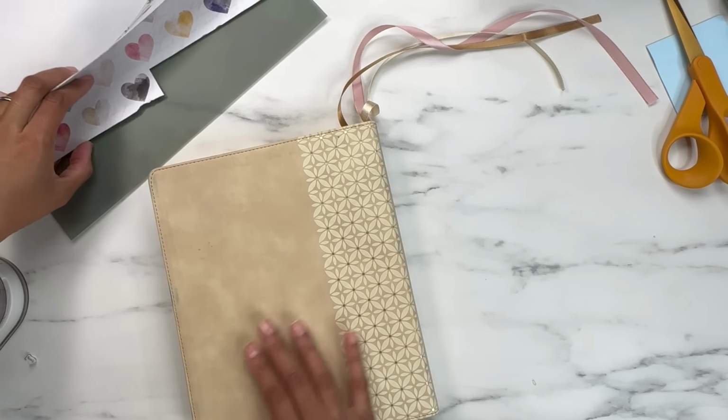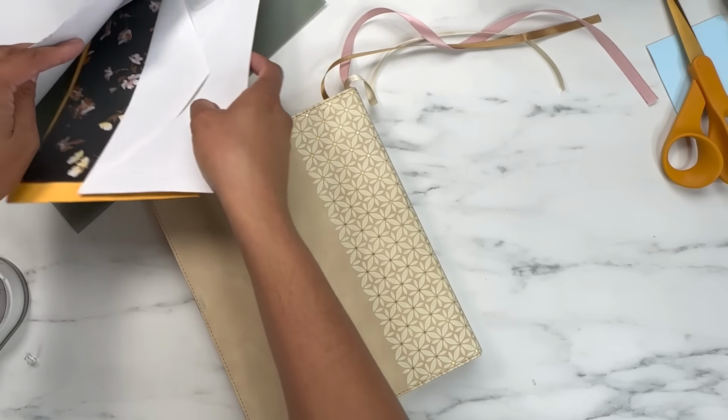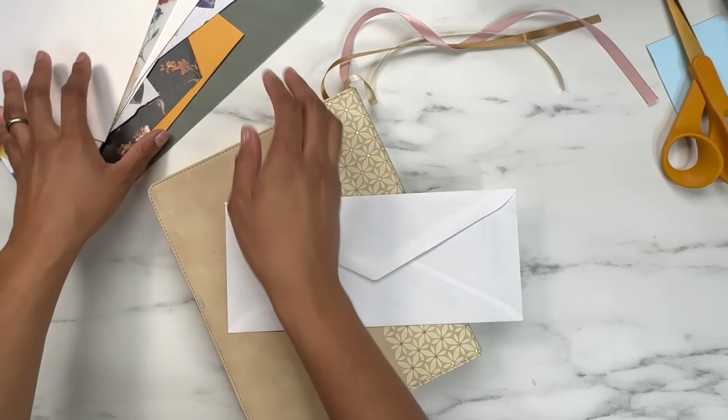Okay, what we're gonna do next is we are going to add an envelope. And I had 2 thoughts about this. I thought about adding just a regular standard size envelope.